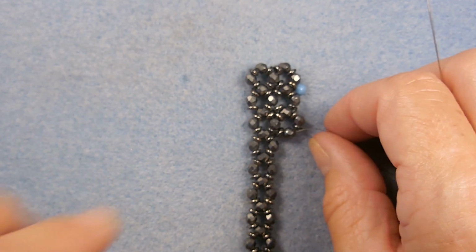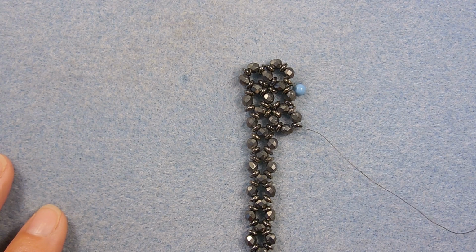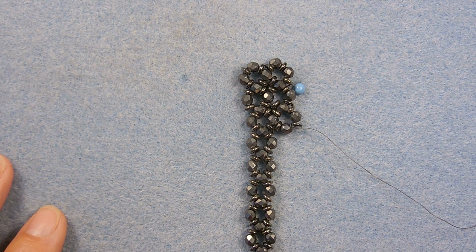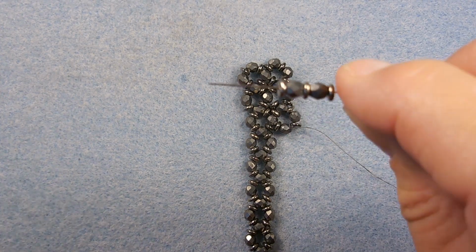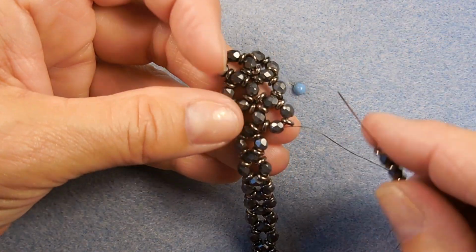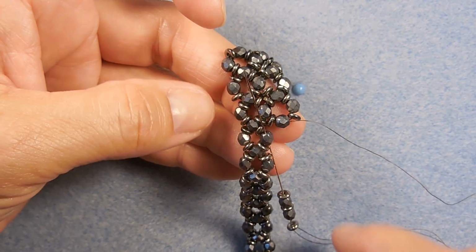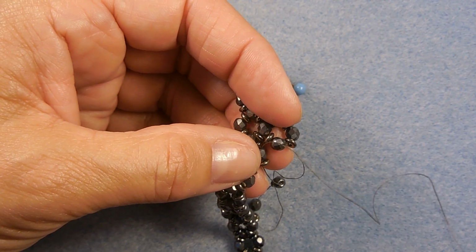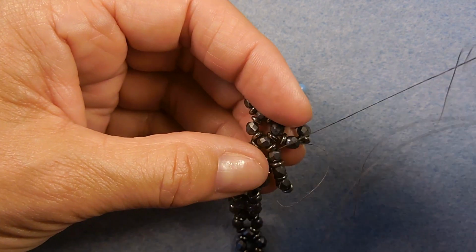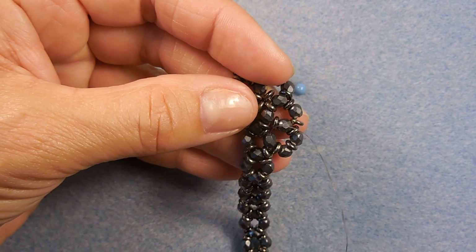Okay, so we've got those boxes on. Now the next box you would put on an O, 4mm, an O, 4mm, and an O. So this is really what you're putting on all the time, except the times where you're filling in a couple of an O bead here and there. So we're going to come up this box. Okay, I'm going to pull. I've lost my needle there. So pull. And see, you've got another box.